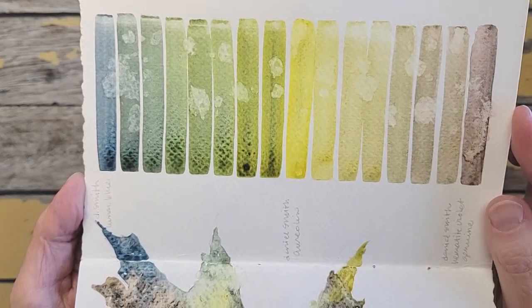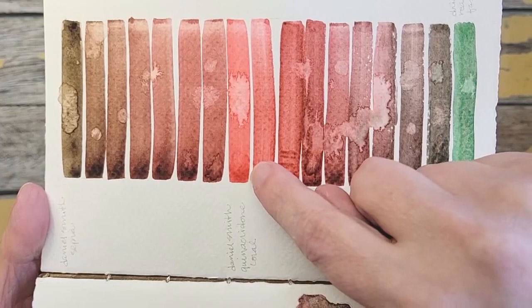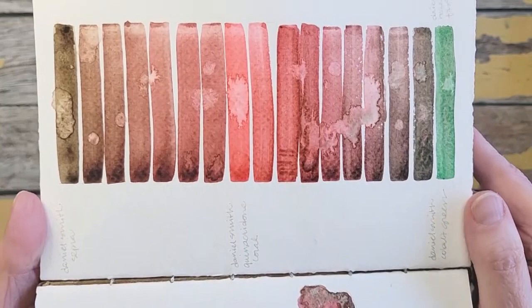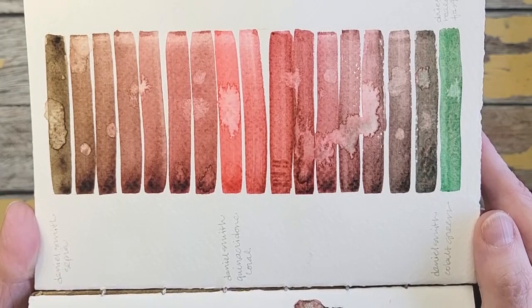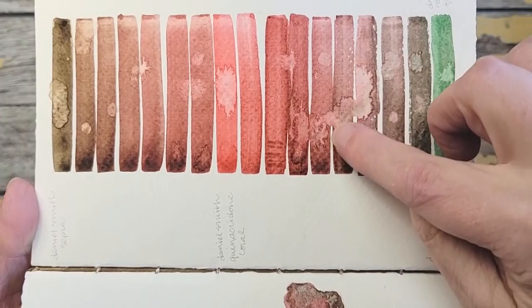Let's go to the next one, number 7 and 8. This one is Daniel Smith Sepia, Daniel Smith Quinacridone Coral, Daniel Smith Cobalt Green. Look at that range of colors. I like seeing what the splashes did here. It allows you to see the light tones really, really nicely. I mean, look at that tone there. Look at these in here. I love that one.